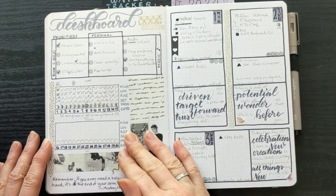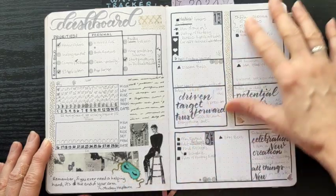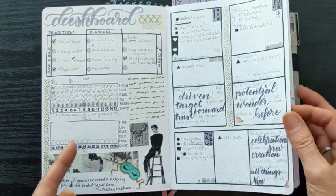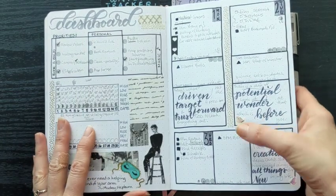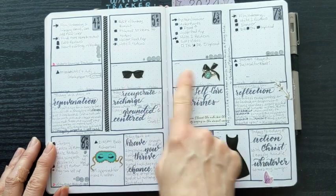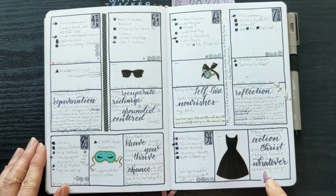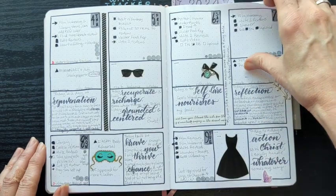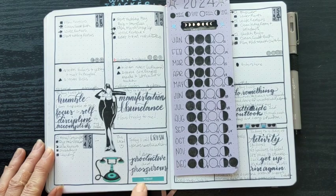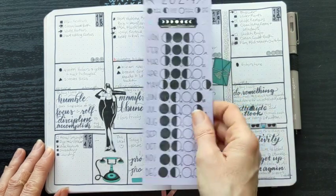And then I have my weather tracker and my weeklies. So they have this sleep mask, another sticker that came with it. And then I had another random sticker pack that came with some essential oils that I bought, and that's where the little butterflies are from. So here's more. We got the sunglasses, the little black dress, super cute. This came with that essential oil sticker pack. We have the phone, and they have some that say urgent, important, today. So I used that one.